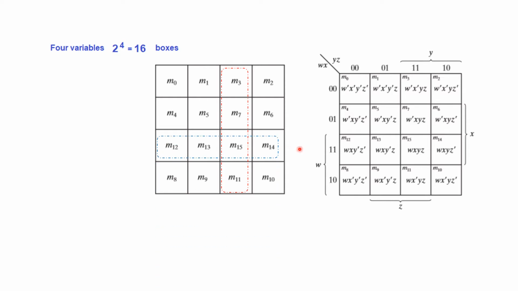What does this mean? Skipping is that you start from M0, then M1, and then go to M2 on the rightmost, and come back to 3. So this way, then 4, 5, 6, 7, also skip this one, 8, 9, 10, 11, and then come back here, 12, 13, 14, 15. So this is very, very important that you keep in mind.